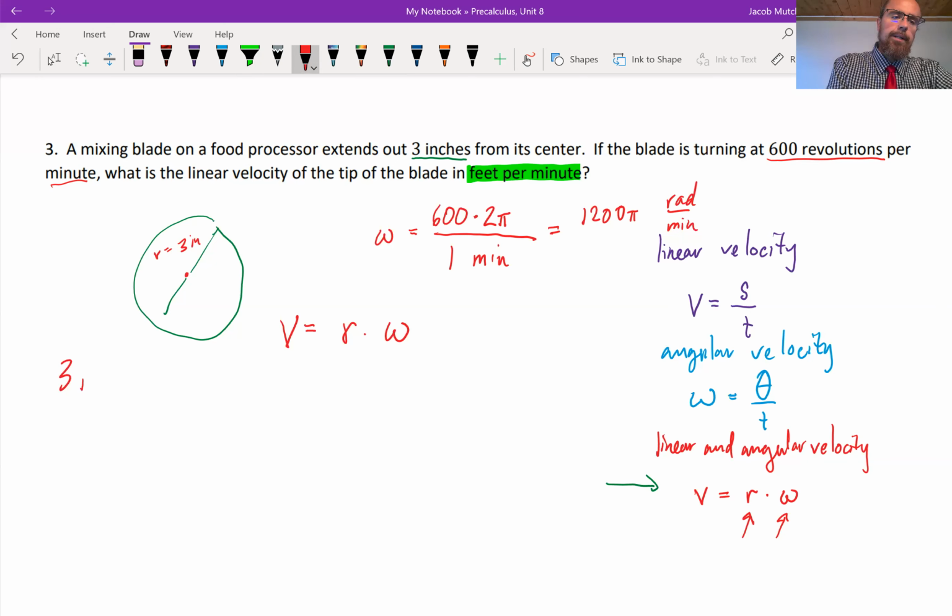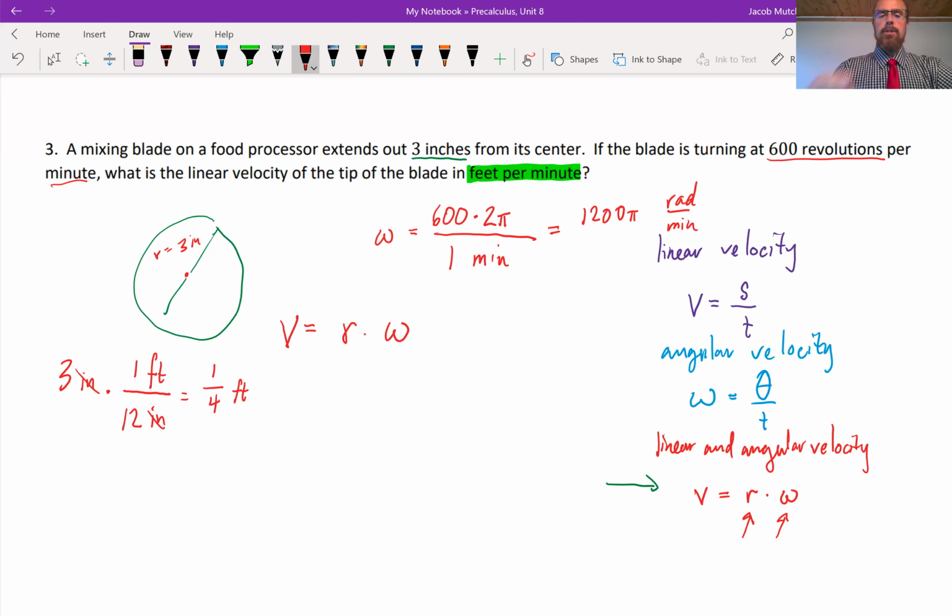So I'm going to take that 3 inches, and the way to convert these is using the idea of cancellation. It's the same thing we used when we converted between degrees and radians. I know I need to go to feet, and I know I need to cancel inches, so I put inches in the denominator so I'll have a cancellation. And then I just need to make an equivalency. 1 foot is equivalent to 12 inches. So here I would cancel the inches. Turns out 3 inches is equivalent to 3 over 12, or 1/4 of a foot.